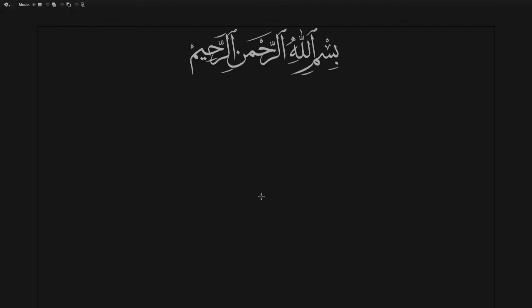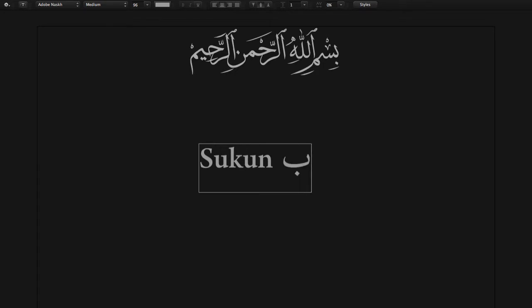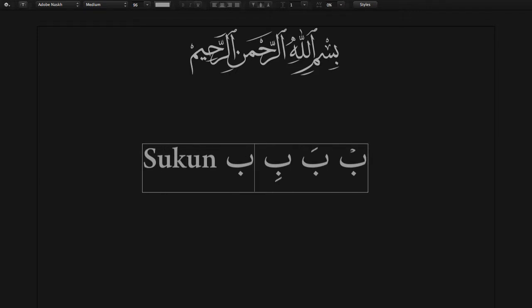We're jumping now into the Sukun, which is something we can spell in English like this, or with the two O's, either way, Sukun. What it looks like, for example, if we take ba and we put a sukun on it, it's going to look like that. So ba with sukun looks like that. Ba with fatha looks like that. Ba with kasra looks like that. Ba with dammah looks like that. So at the top, at the very right, you see the sukun. The sukun is basically that boomerang shape, whatever helps you memorize it.